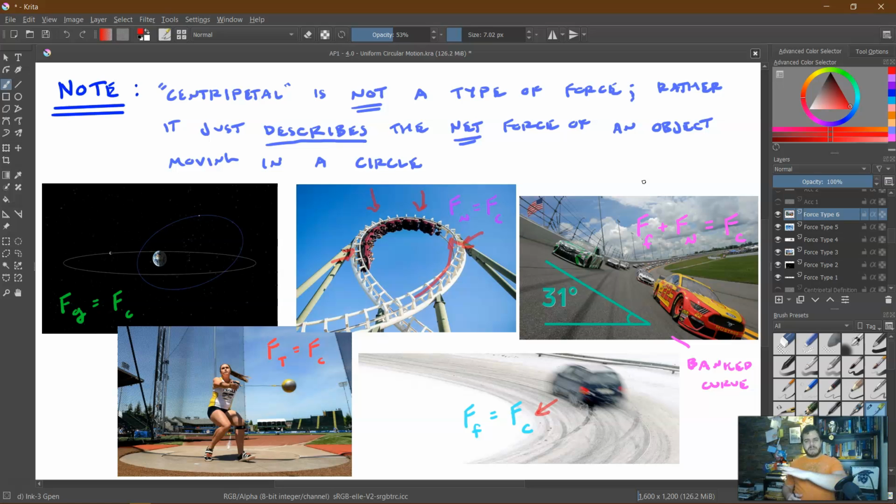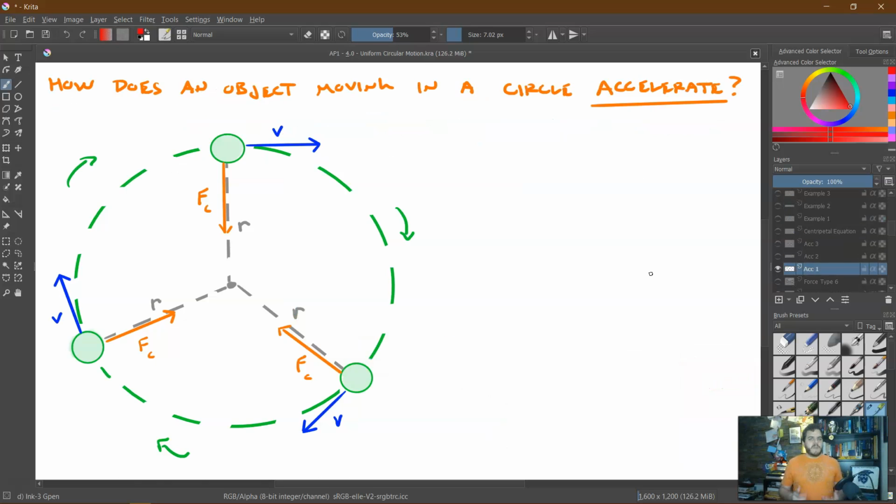So essentially what happens is that the curve is at a tilt. And that means not only do they have the friction of the tires pointing into the center, but they actually have normal force from the ground pushing them towards the center as well. Now, one note I really want to make real quick is that because centripetal is not a force type, you shouldn't be labeling it on an FBD. You can identify other types of forces as centripetal forces, but it should not be its own isolated arrow on a free body diagram.